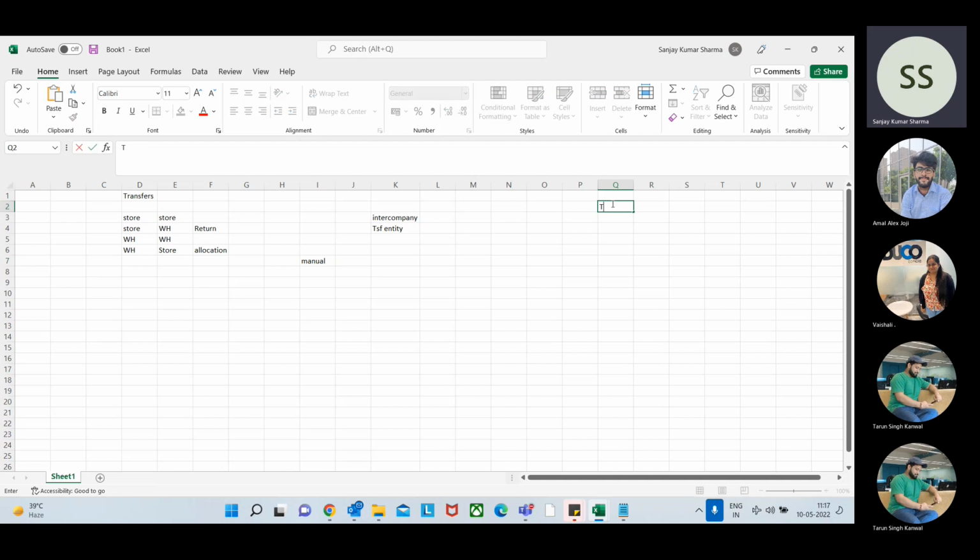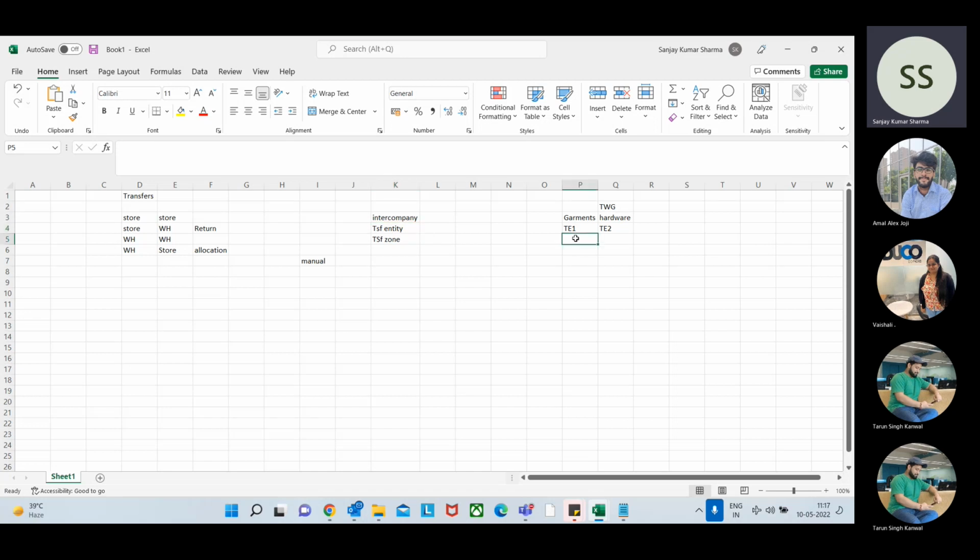I talked about, let's say TWG is having businesses like, let's say garments, for example, and let's say hardware. Okay, so this is actually created like transfer entity TE1 and TE2. Now you remember there's something called transfer zone also. So you can actually transfer within the transfer zone, but not across the transfer zone, right? But transfer entity is something like you can transfer across the transfer zone, across the entities.